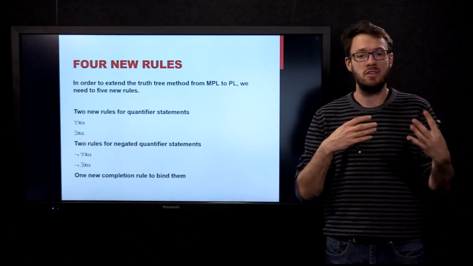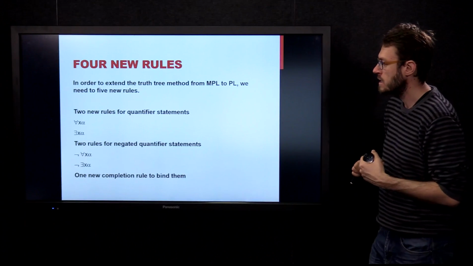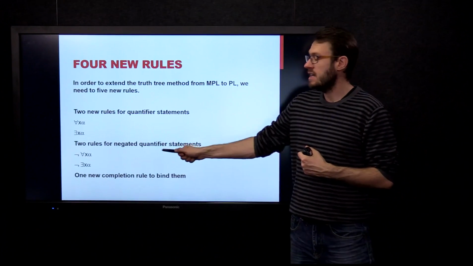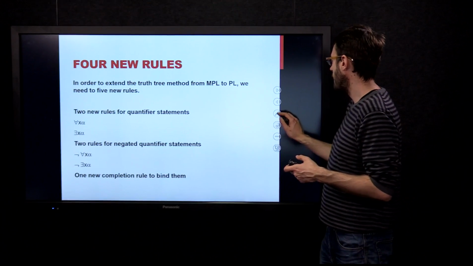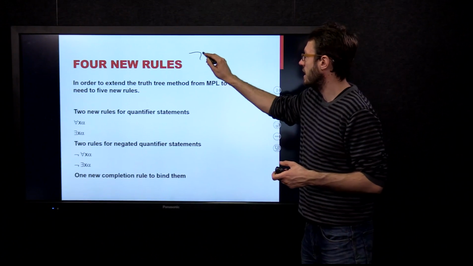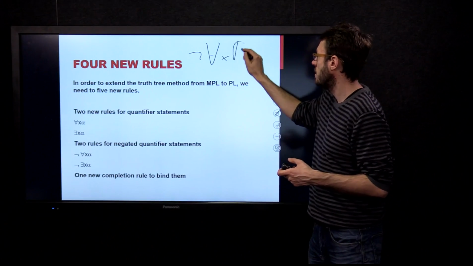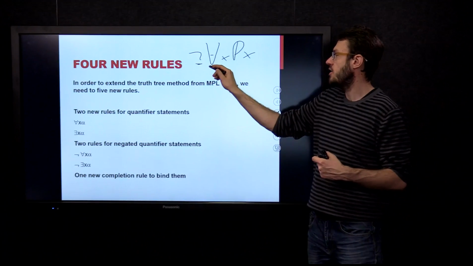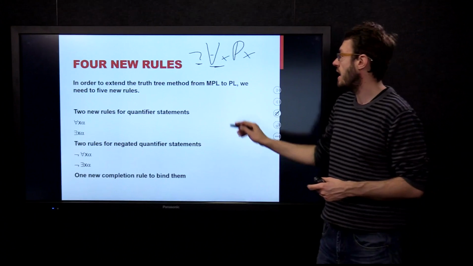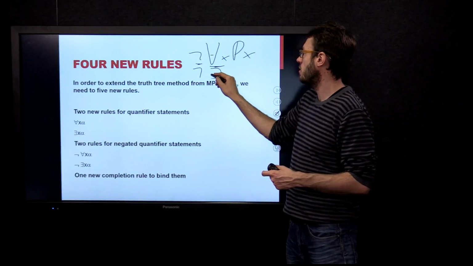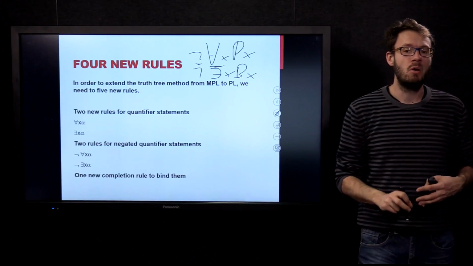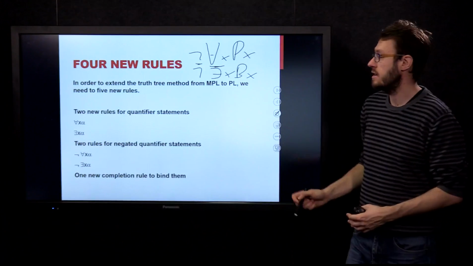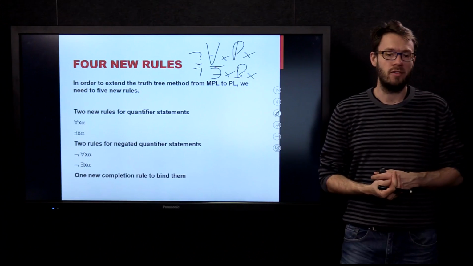I'll do some trees for you so you see how this all works in practice. Okay, we're going to start with the negated quantifier rule. These are cases where you get something like not for all x, px inside a tree. So you've got the negation right out the front of a quantifier like that, the universal in this case, or you could have it for the existential as well. We want to know how to deal with those sorts of cases when you've got a negation and a quantifier.